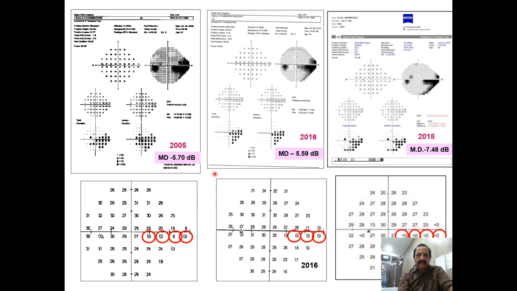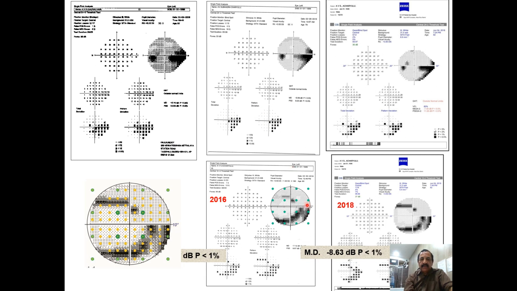I did not repeat the test with 10-2 till 2016, when the patient told me that he was not happy with the central vision. When I repeated the test with 10-2, to my surprise, I found a huge scotoma passing between the 3-degree and 9-degree points, which is not evident in the grayscale of 24-2. So it is very important to identify even significant loss around the 16 points in the central 10-degree area of the 24-2 or 30-2. Then we have to repeat the test with 10-2.